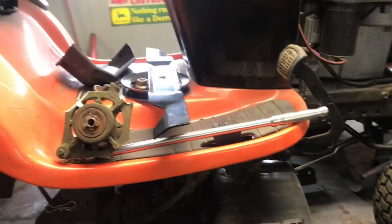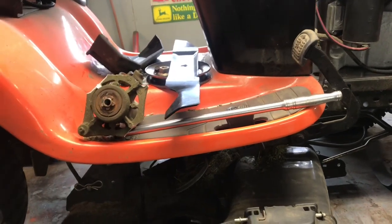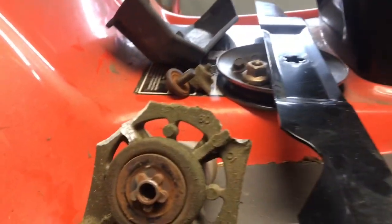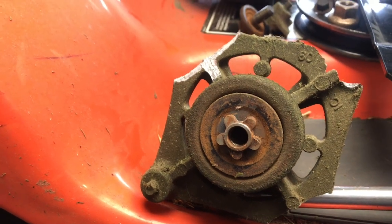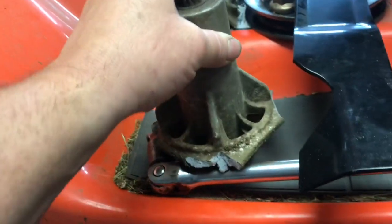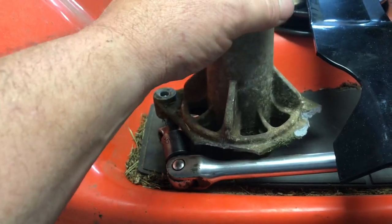I got the new blades, went down there, put it on, and it still makes a heck of a noise, and it threw the belt. So I went down with my trailer and picked it up, and that's why. It snapped 3 of the 4 bolt ears out of the spindle. I don't know how I didn't see that when I went down the first time. I was kind of rushing around, I was really busy.